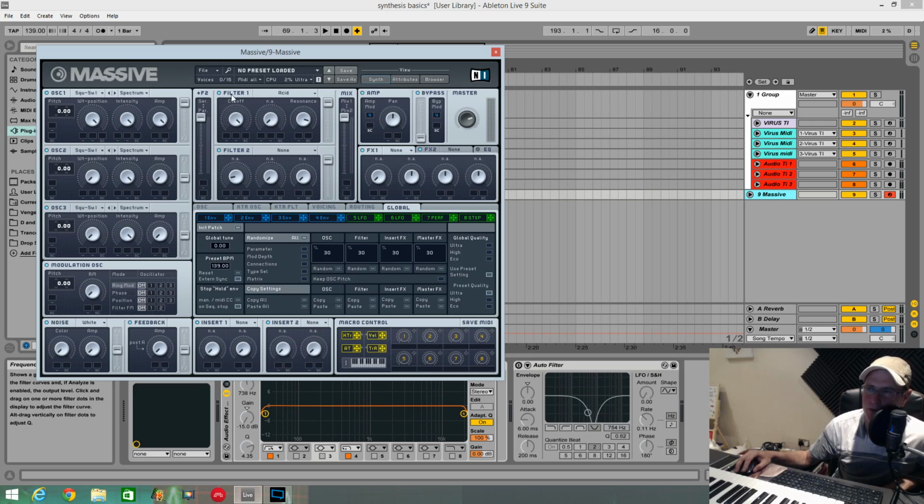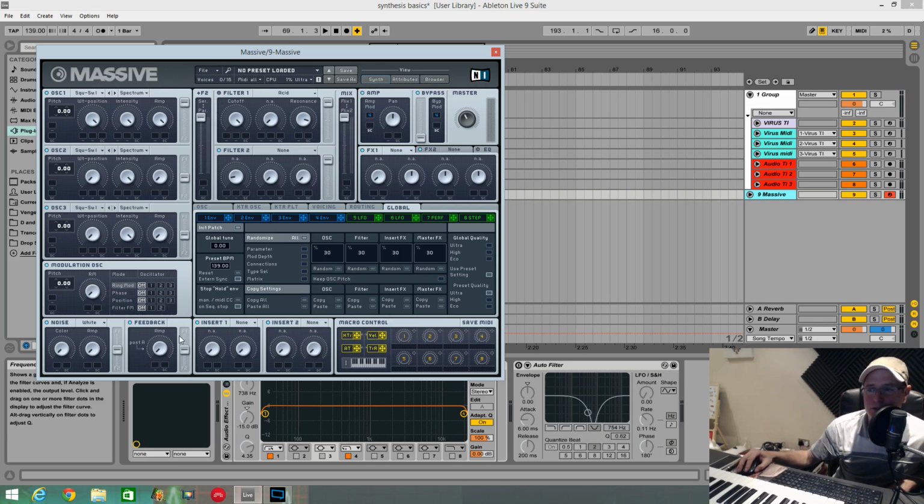I often do a low pass filter and then something like a Scream or a Daft on the second filter and have the signal flowing from one into the other. Gives a nice effect, blending them together with this mix knob however you see fit. So yeah, that is the filter section in a bit more detail, the different filter types. We went over the noise generator, feedback, modulation oscillator, and oscillators 1, 2, 3 in part 1. We're going to go over the insert effects now.